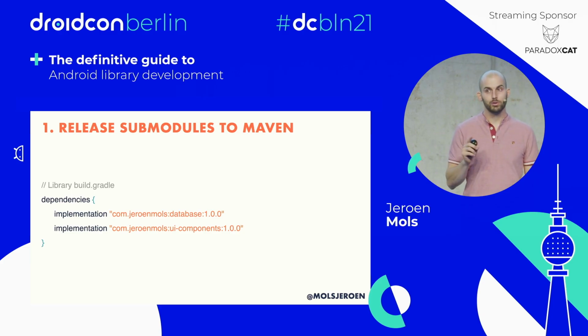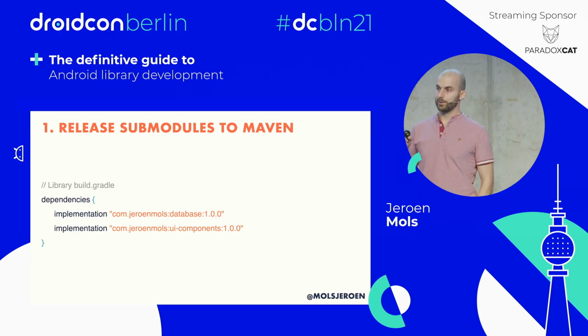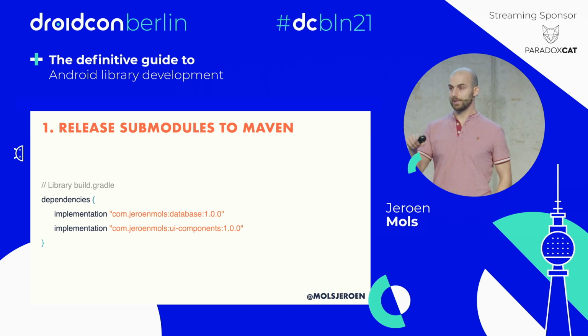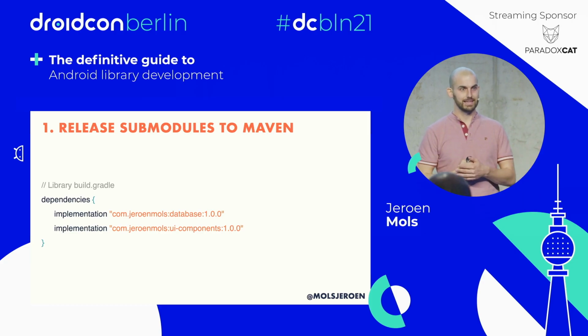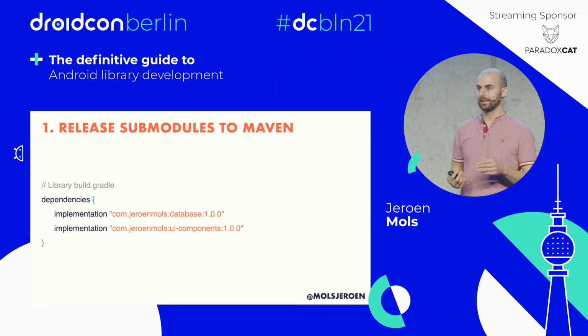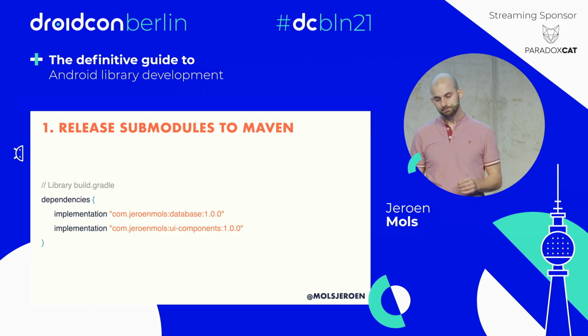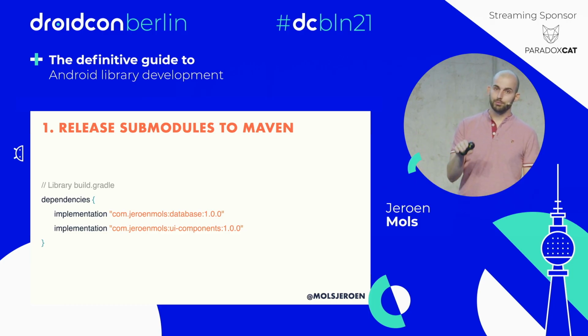So one, if you now want to make a change to the database, you would have to change some code in the database module, open a pull request, wait for it to be reviewed, then it needs to be built on the CI, published to Maven. Once it's published, you need to promote the build. Then here you can update the build number, so the version number of the database, and only then you'll see your changes in the app, which you can already tell is not a great developer experience. So this is mostly only going to work if you either have really great tooling to do this, or if the modules don't change that frequently.